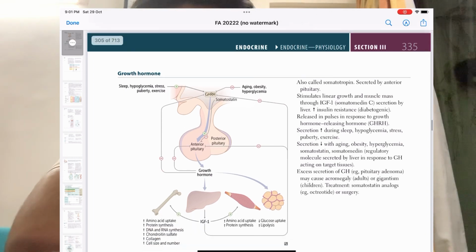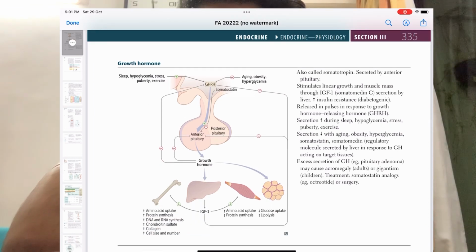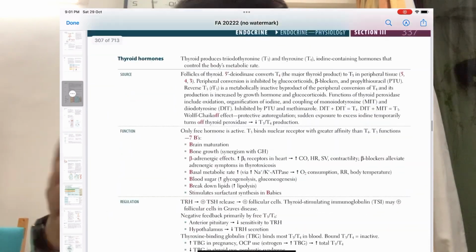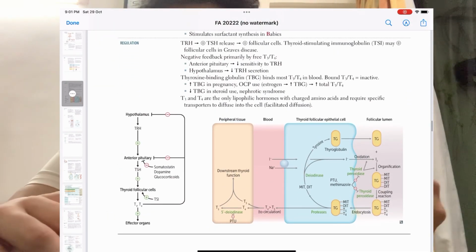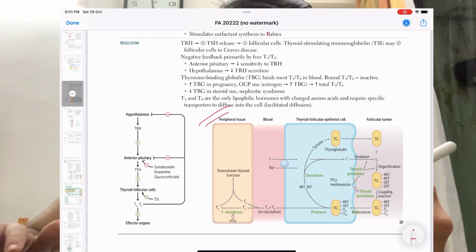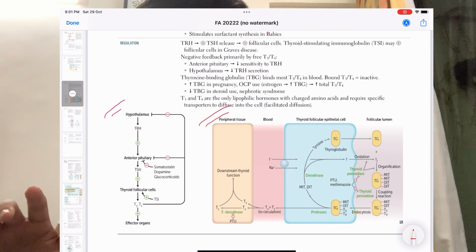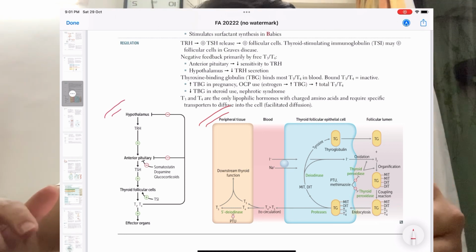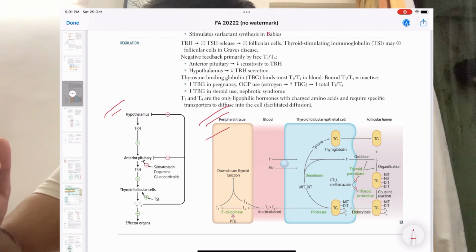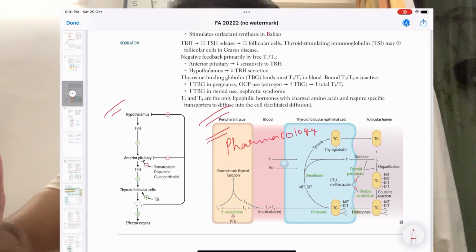And moving ahead, you can see the function of growth hormone, how it is produced, and what the effect will be. Then you can see prolactin and thyroid hormones. In the thyroid hormones, I would really suggest you know the basic physiology. You should know the basic table, how it is formed in the body, how it is going out. This positive negative feedback mechanism is very important in order to understand hypothyroidism, hyperthyroidism, and all those things. Plus, this diagram will also be helpful in pharmacology. So I would really suggest you memorize this table, memorize the process and everything else, and that's it.